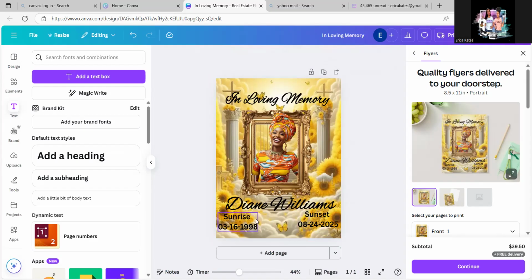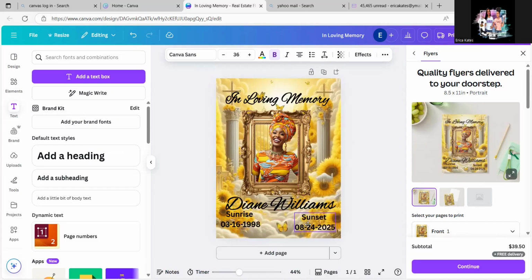Okay. Now, we're just going to line everything up and make sure everything is right. I hope you all can see that faint purple line showing me when I have it in the right position. Canva does have that availability to show you when you have everything lined up correctly and centered. So please try to use that feature. It will help you to make sure that everything is lined up in your design.